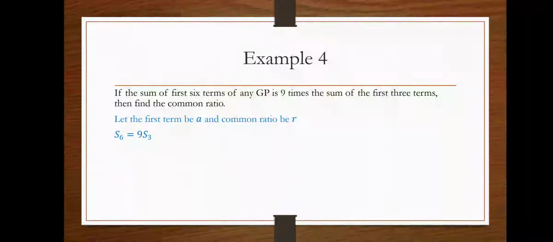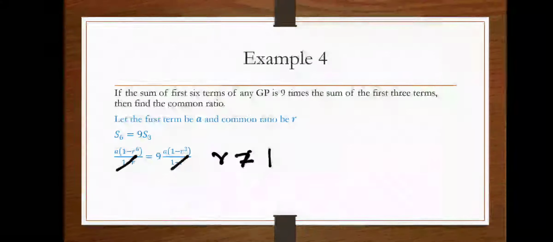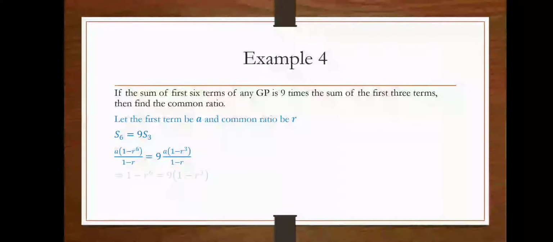Now let us put the formula of S6 and S3. This is how it looks. Now 1 minus R and 1 minus R in the denominator, you can cancel it out. Why? You can cancel these two out because R can never assume the value 1. So therefore R is not 1. You are sure. So that is not contributing to the equation. So you can just strike it off. Next, you have this. Also you can cancel out A and all those things which can be cancelled out.